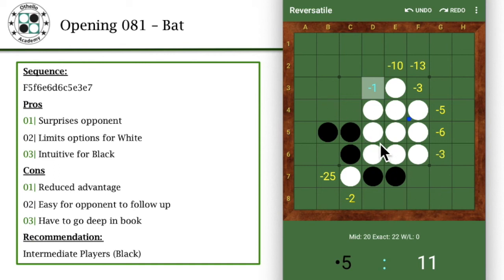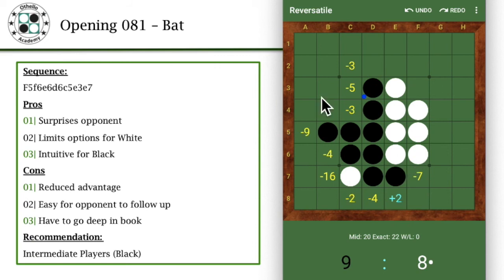So yeah, this is very important just to figure out the differences in the mid game so that you can selectively choose. Another rule of thumb is to potentially choose the move that is closer to the center of the board, because as both players play around the board, there's a higher chance that you or your opponent might end up on the outside of the perimeter, and therefore flipping the discs that are placed in the center of the board rather than those along the outer perimeter. Yeah, so that's a basic rule of thumb.